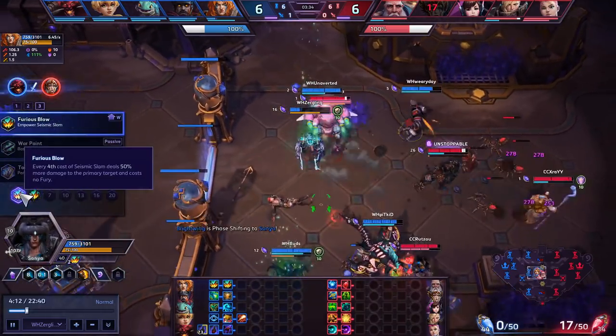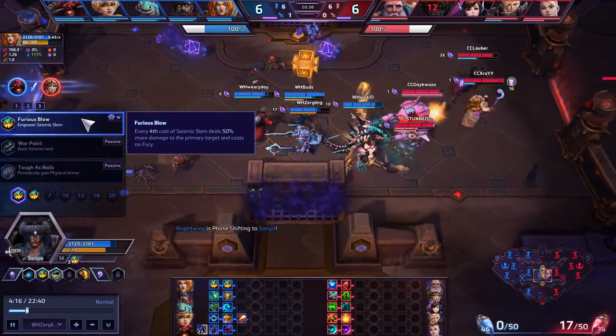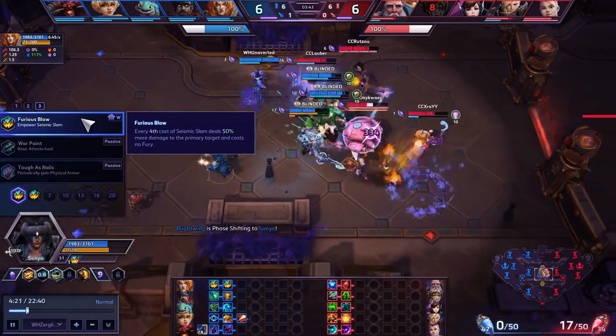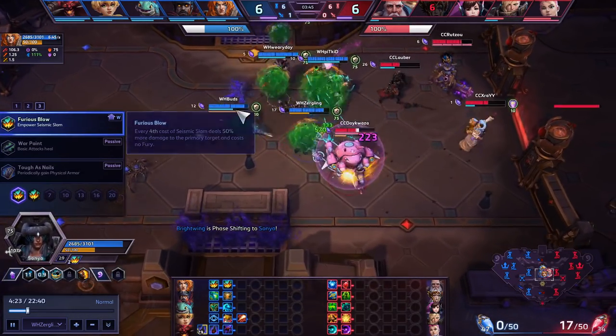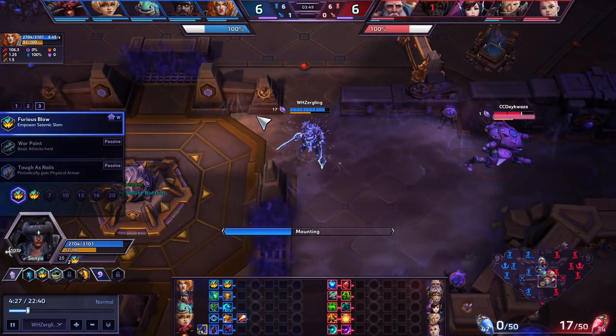So, at level 1, he takes Furious Blows. Every fourth cast of Seismic Slam deals 50% more damage to the primary target and costs no fury. So you saw, I just crit for about 350 there, as opposed to the normal 220 that it normally is.